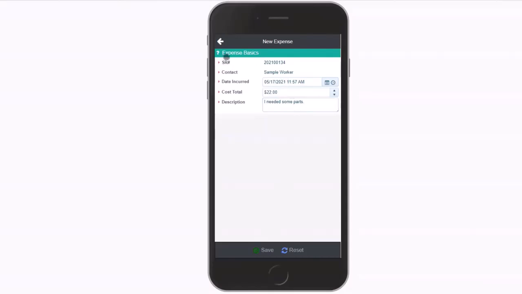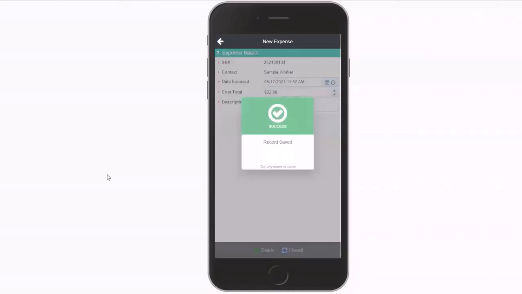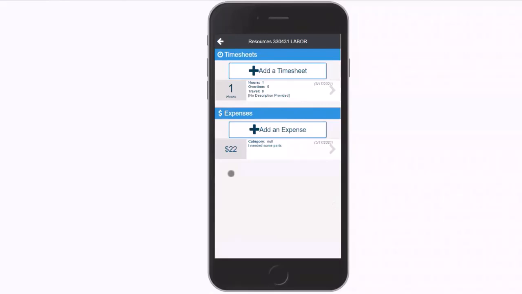All right, so once you've entered all of the required fields, you should be ready to push save. So I'm going to push save. I get my little message telling me it was successful. And I guess I sort of skipped over this earlier, but any of these little messages like this have a little bit of instruction down at the bottom, just saying tap anywhere to close. That's the message, or again, anywhere on the gray will just close that.